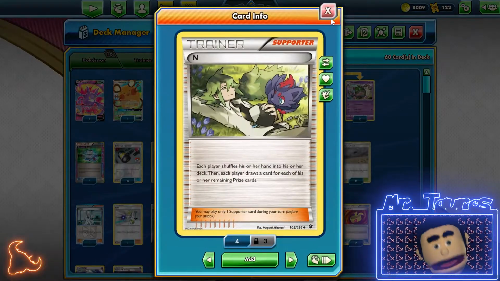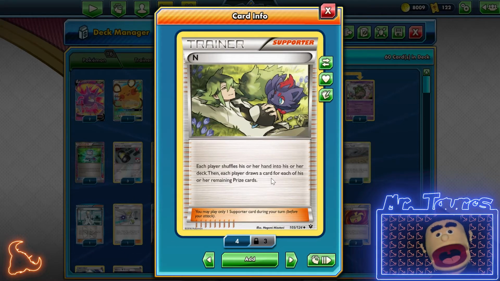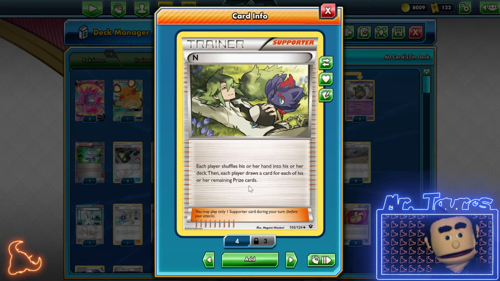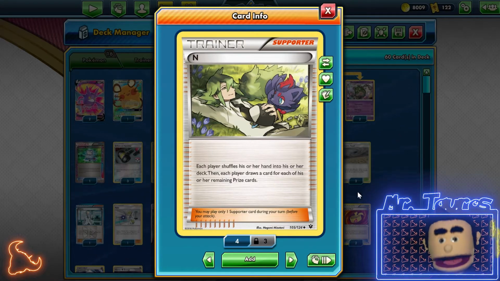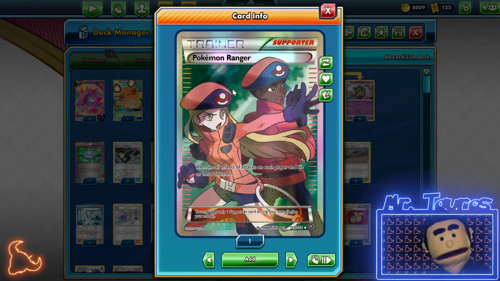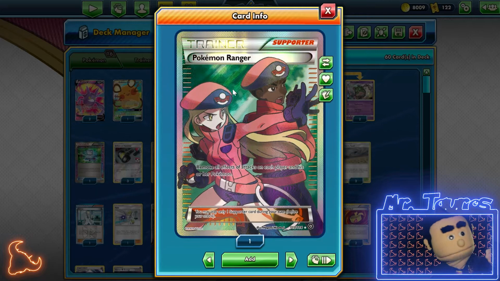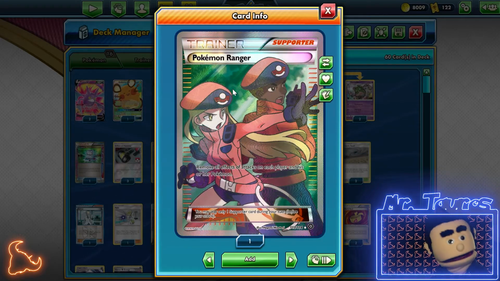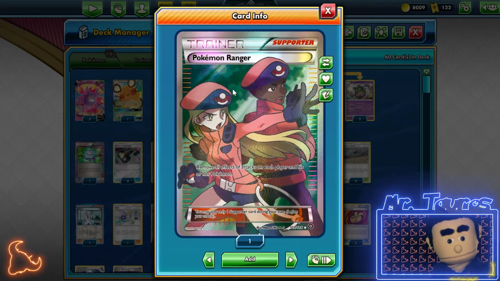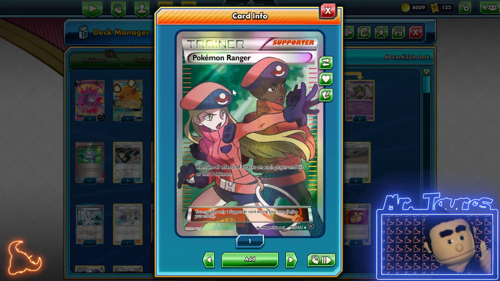We have 2 N to be able to disrupt their hand if we need to: shuffle the hand into the deck, draw for each number of prize cards. If our opponent is ahead in the prize race, we can actually punish them for it using N and get ourselves set up a little bit more. Pokémon Ranger. This one's basically just for ADP decks in the expanded format, because this can totally negate their GX attack, which can be really handy. It can also take away things like Seismitoad EX's tool stop, or item lock, anything like that.